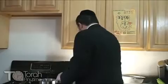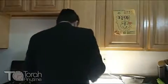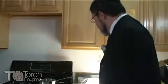Once you're done with this, you saw that your peas are clean without any black spots, you are good to go. Those are the dry beans. If you have fresh beans, all you need to do is check them right away just by looking at them. You don't need to boil them. If you look at them and you see that they look clean and they look without any suspicion of any spots, they're good.